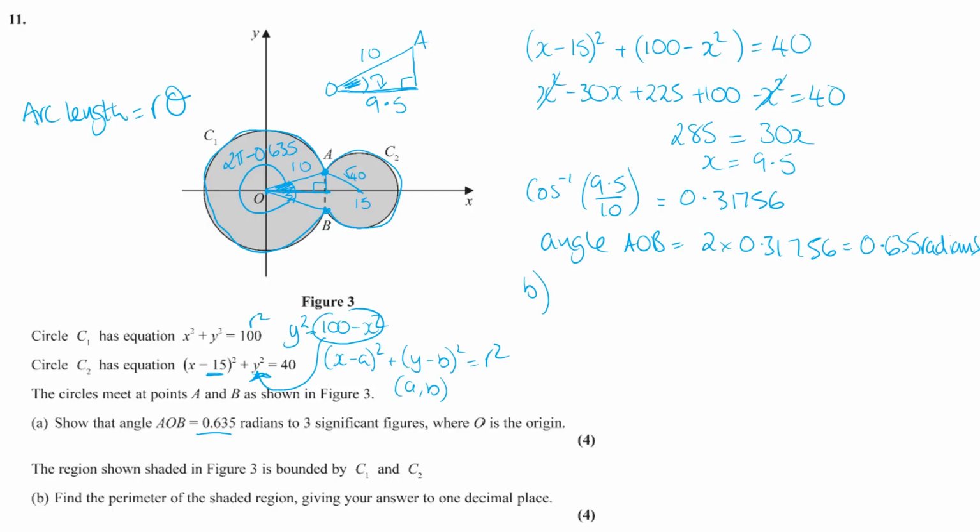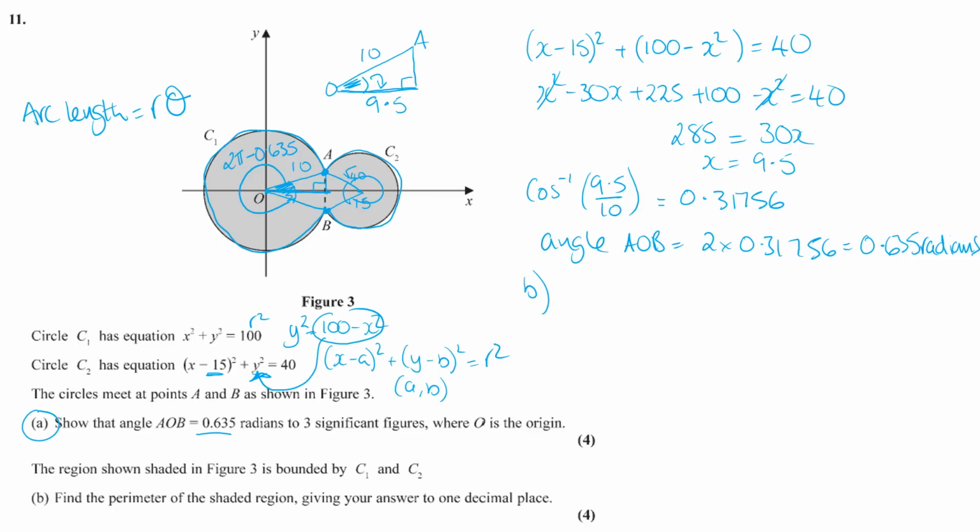Now, when you're doing some questions, sometimes they are sort of leading you a little bit on what to do. In part A, we had to find that angle, and that's telling us how to find that arc length. So in part B, when we're trying to find the perimeter, what we need to do is exactly the same on this smaller circle and find this angle, take it away from 2 pi and do arc length on that one as well.